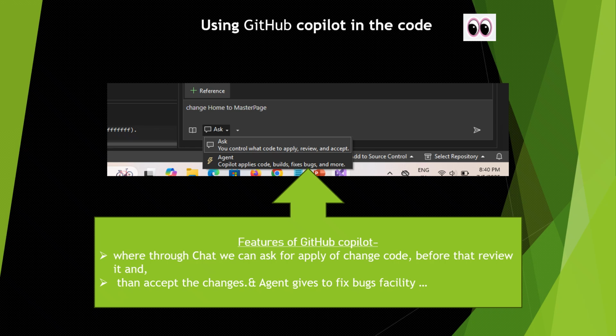Now the agent is doing the actions. Whatever code you have written, he will apply for you. He will build your code. He will do the debugging part also for you. He will fix bugs for you, and there are many more features which we will gradually learn and see. So these are the two main parts here: Ask, and the agent doing actions after applying the code, after accepting it. So the term you need to mention is always Accept. Accept means you are committing the changes you are making into your existing code.